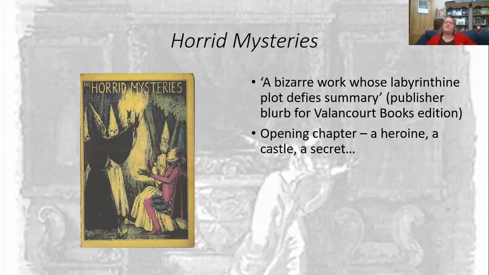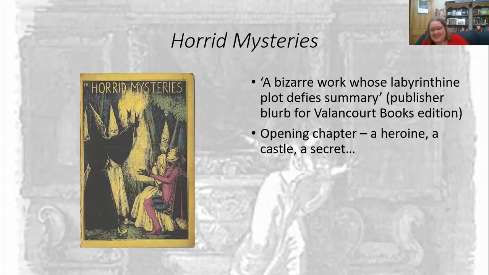So the opening chapter kind of throws us in medias res, where we're in a castle and there's a lady and she's woken up, and there's a lot of seemingly fairly nice people around, quite courteous, but they have some dark design. She's sure of it. There's a secret here. And you're like, what is going on? I have no idea where we are or what's happening or who any of these people are. Maybe the second chapter will help. And they're like, nope, it's a different timeline, completely different characters and a different mystery. And you never really understand how that first chapter fits in to the rest of the novel, for example.